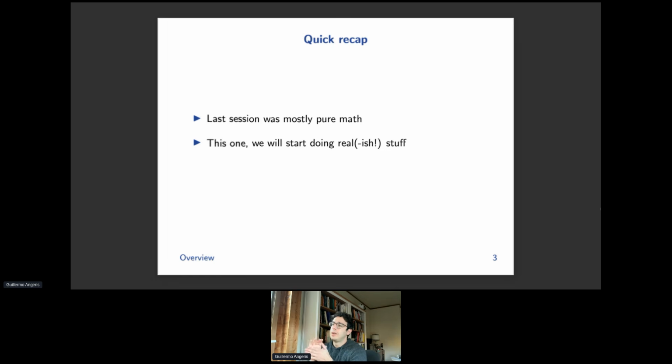Okay, so as I mentioned before, last session was essentially pure math, right? So we didn't really say anything that was interesting unless you're already interested in math. So in this session, we're going to start applying this math and saying things that are either familiar or, if not familiar, would be useful in understanding zero knowledge protocols as we know them today. So the idea is, let's take the tools that we've built, we've done all this vegetable eating earlier on. Let's put those to the test. Can we say interesting, real things about them that, in some sense, take what's known in the field and either generalize it or write it down in a simpler way?